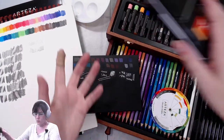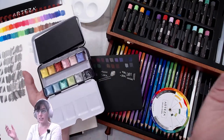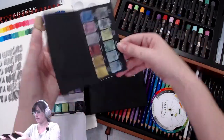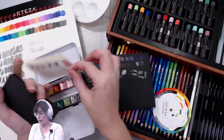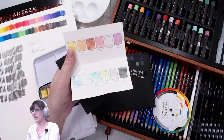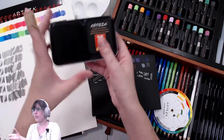That leaves us with the metallic watercolors, which were included in this kit, but I didn't really talk about them because I talked about them last week. So pretty good saturation, pretty good shimmer, both on black paper and on white paper. They do have a really strong smell of cheap watercolors. And that could be something about the binder.